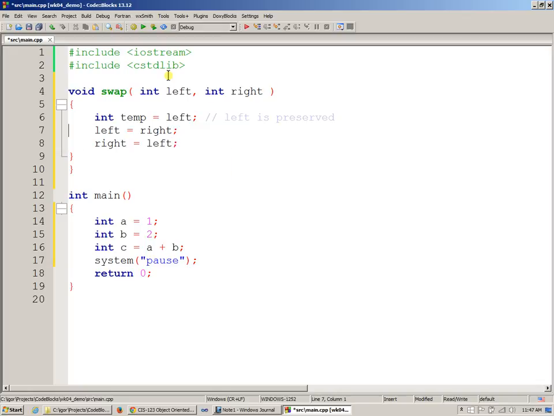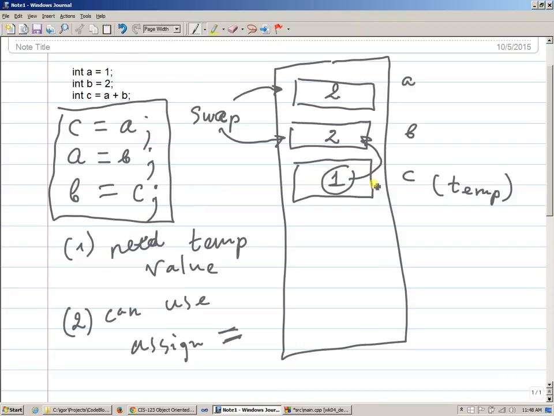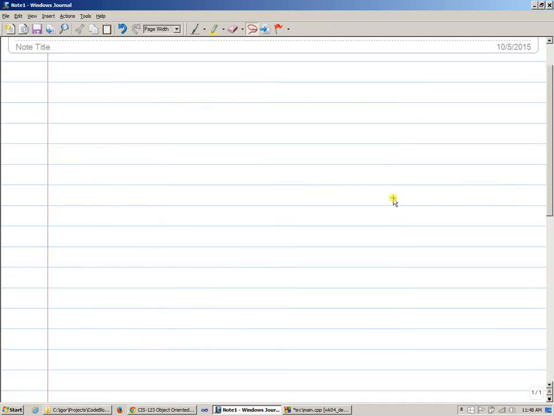Right equals temp, and the mission is accomplished. If you look at this quick drawing of it, it would be something like this. We have three variables.